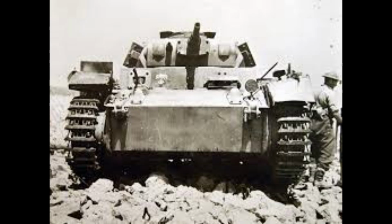On paper, the Sherman was outclassed. Its 75mm guns struggled against the frontal armor of Panthers and Tigers. Its armor, though sloped, could be penetrated by most German anti-tank weapons, and its tendency to ignite when hit gave it a grim reputation. But technology is more than numbers. The Sherman's reliability was legendary. German tanks often broke down after long marches. Shermans kept running. Spare parts were plentiful, and mechanics could swap out an engine in hours. Its wide tracks gave it surprising mobility across mud, snow, and sand.